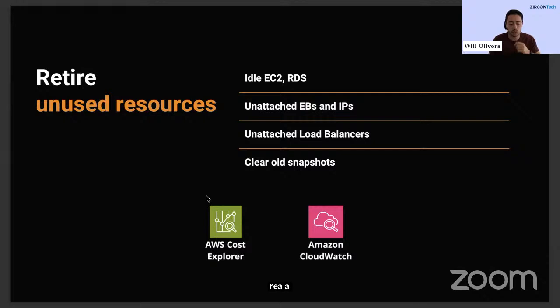Alternatively, we could use CloudWatch. Why not? As a way to find metrics that will help us to better understand our resources. This is particularly useful when you have a large fleet of things and you are not really sure if you should delete a resource or not. So using CloudWatch will give you a sense of the usage of that particular resource.